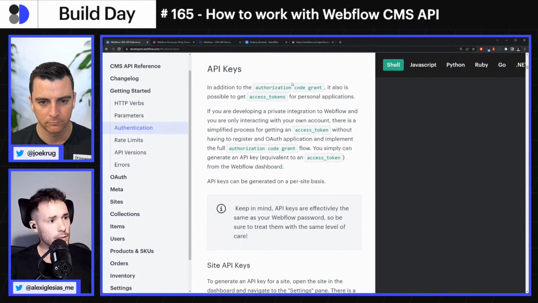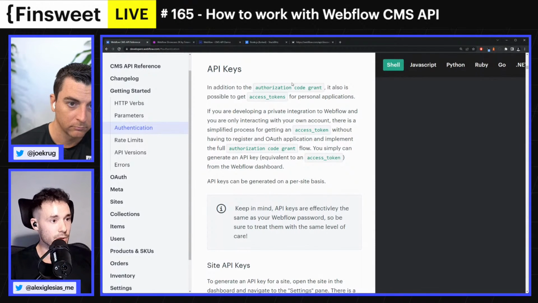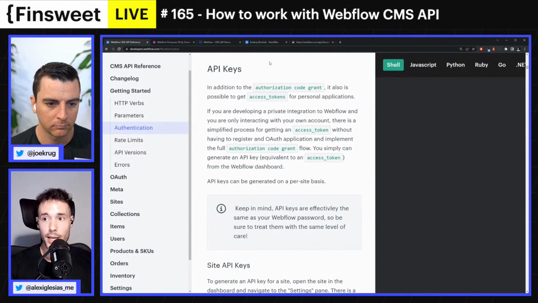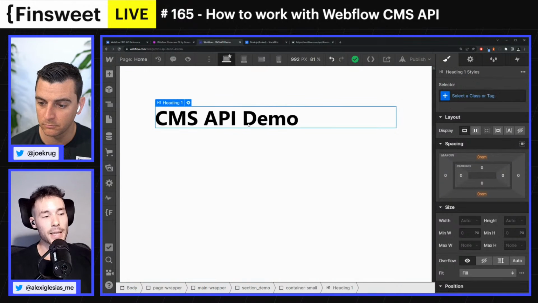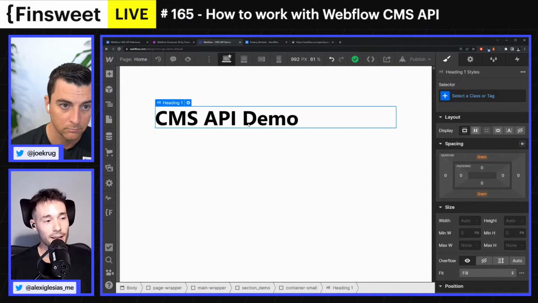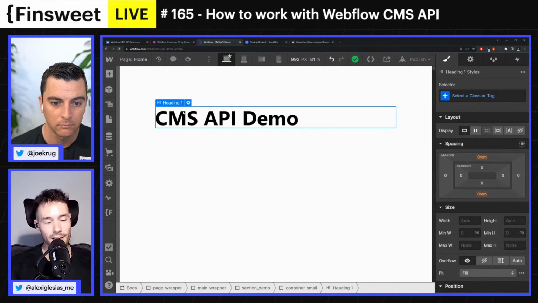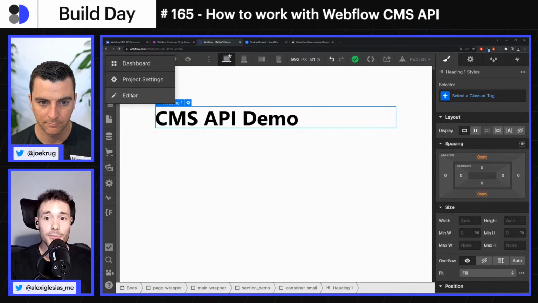It's the OAuth 2 process, and that's meant for applications. We're not going to deep dive into it, but just know that this exists and this can also be used. But in our case, what we're going to do today is go the easy route, and I'm going to go to the settings of this demo project. I've set up this demo project from scratch specifically because today here in the stream I'm going to show everyone the API key for the sake of the demo. So it would be very funny if we start seeing random stuff happening in the CMS later, because everyone who has access to that API token can do whatever they want, right? So let's just do it.